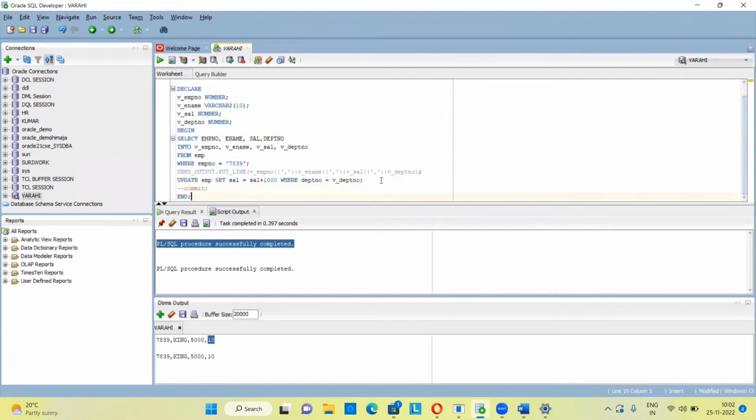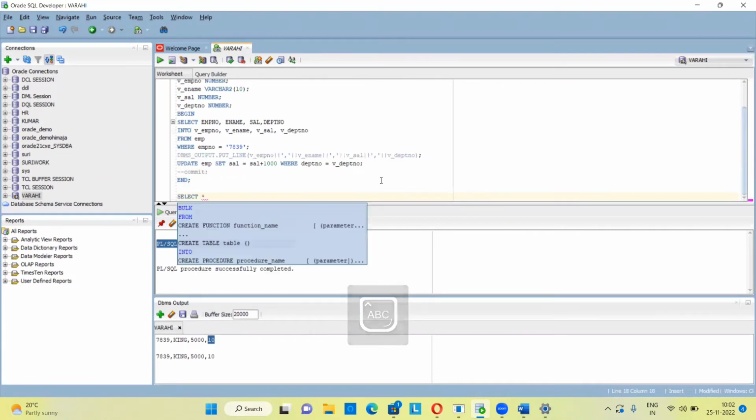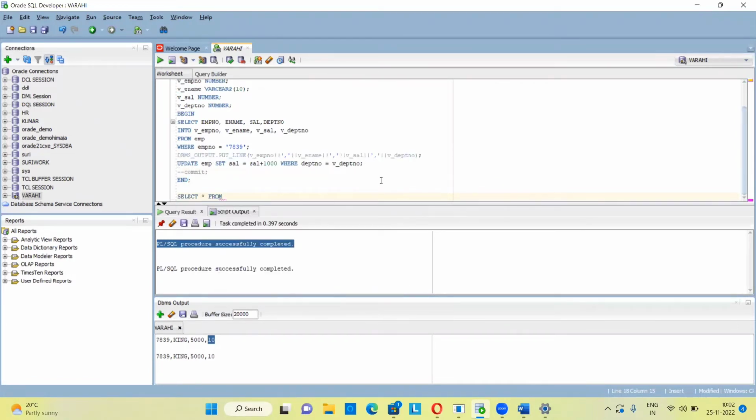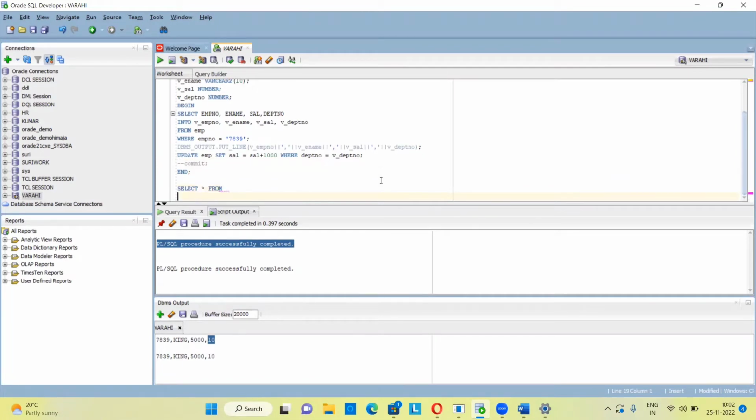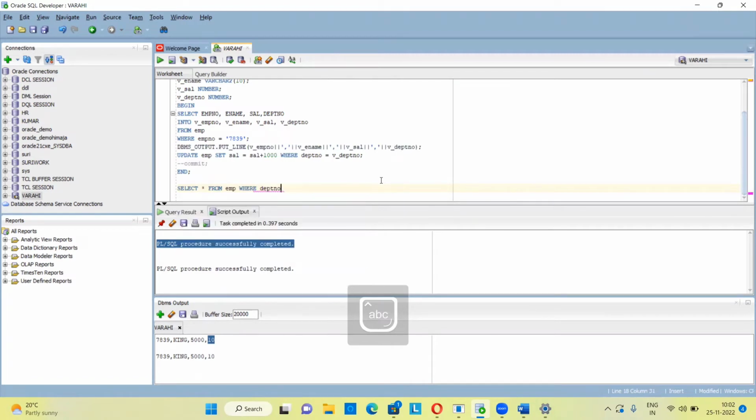So as of now, we'll just check by writing a select statement. Later we'll try to see that message from the PLSQL program itself. As of now, I'm writing select star from EMP where department number is equal to 10.